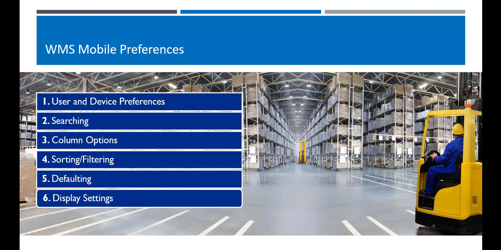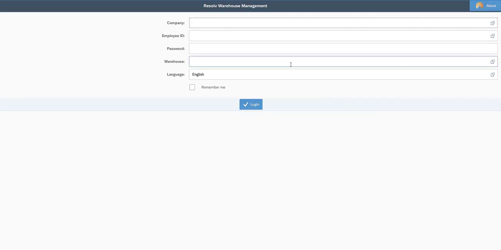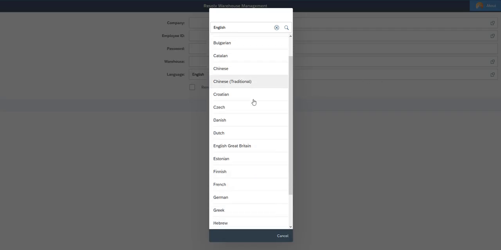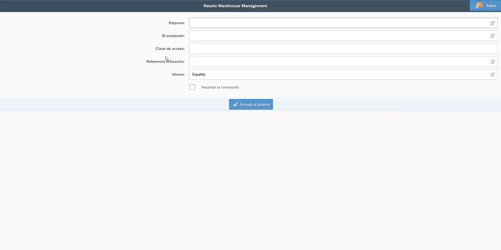So to begin, we are starting with the mobile login screen. Once we're on the login screen, you can see one of the first options we have here for different mobile device preferences is the language. Now, since you're not logging in yet and we don't know the user, this language will only be saved for the device, not for any specific users. But if you see, we click in here, it gives you a full list of all the different languages. And if I select one, like Spanish say, it'll refresh the screen, and then all the labels and everything will be in Spanish.